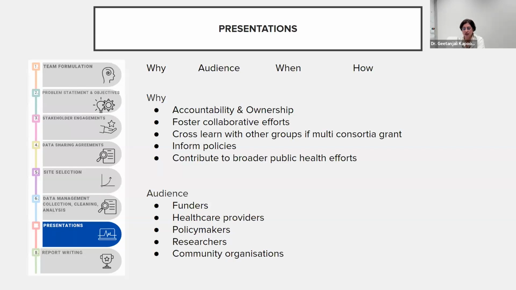Thereafter, on day two, we started talking about the AMR surveillance programs, how they are set up. You can see on the slide now, we basically covered on the second day the first 5 steps, which are on the extreme left of this flowchart I'm showing. How is a team made? What is a problem statement on which we have to start working so as to make the AMR surveillance system? The third day was all devoted to discussing the 6th box, which is data management.